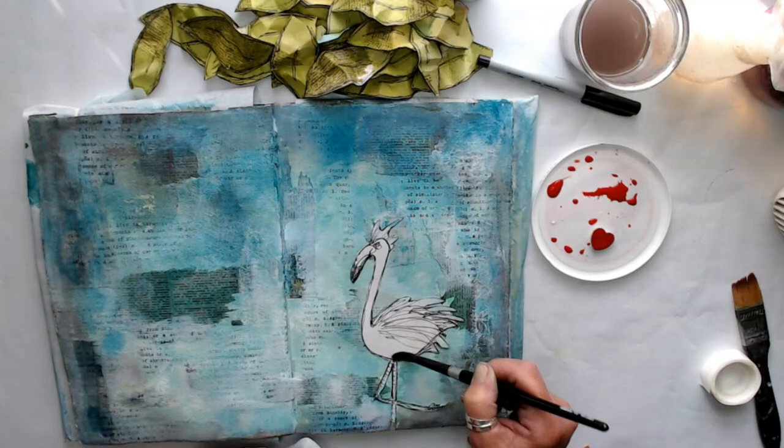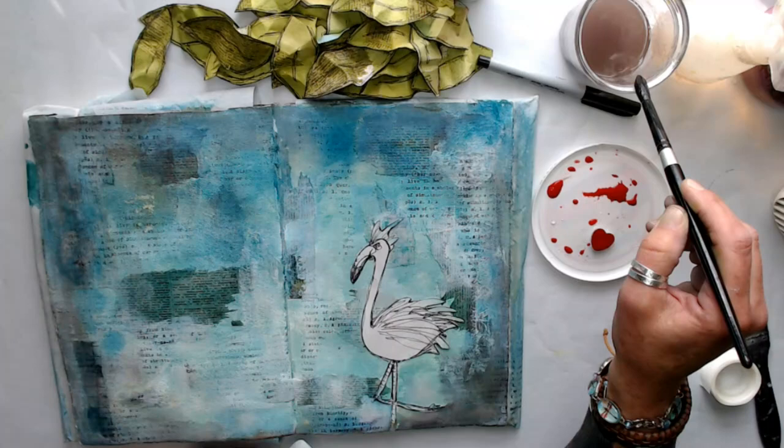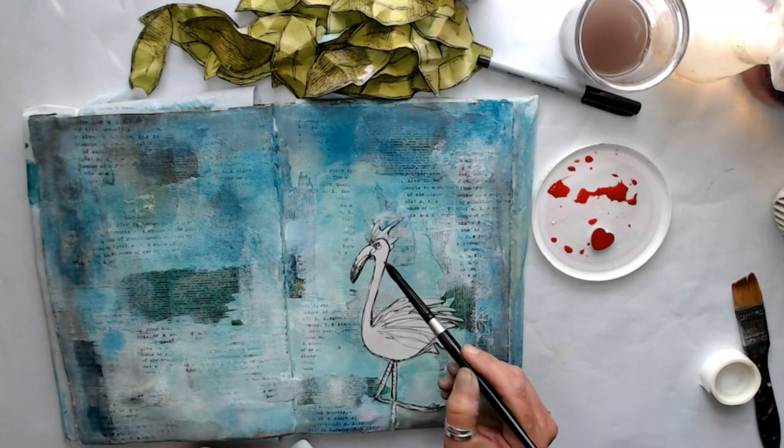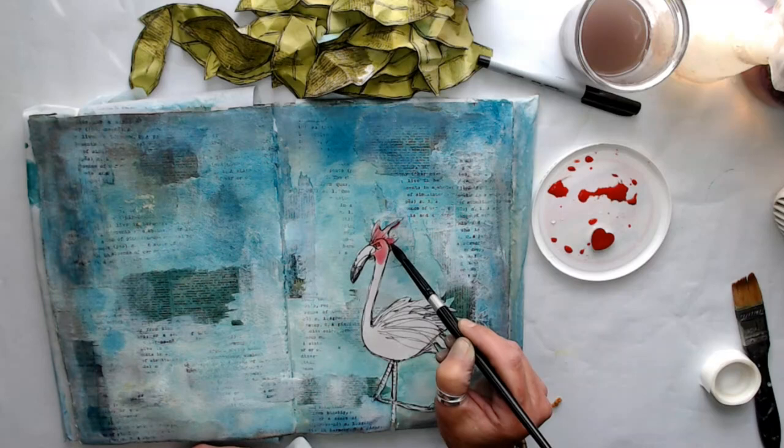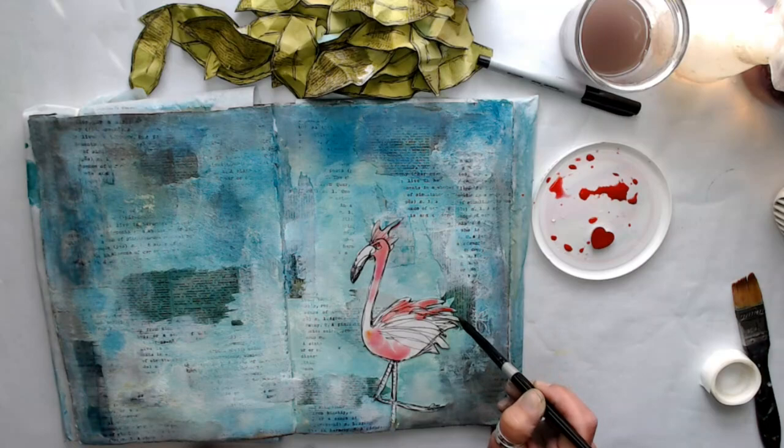And then I'm going to drop the color into the water. Let's see what happens here. It should be quite interesting. The paint is only going to go where you put the water. So I'm liking the color.